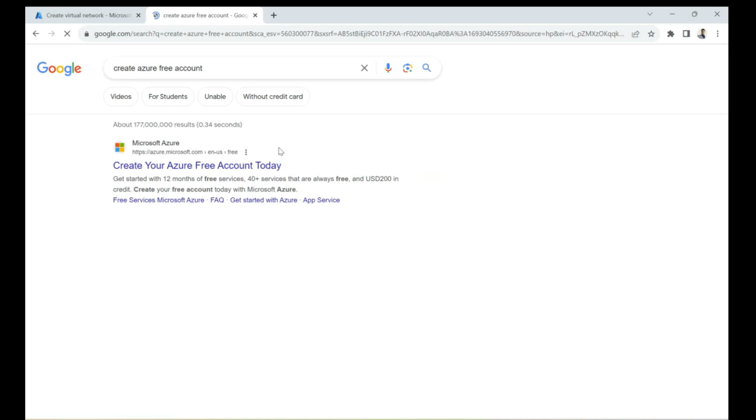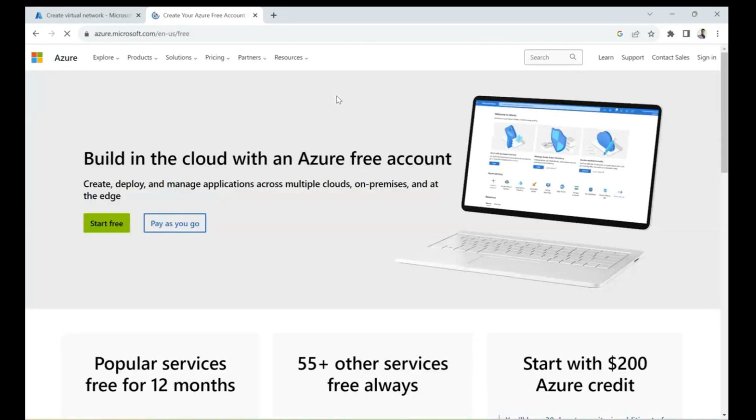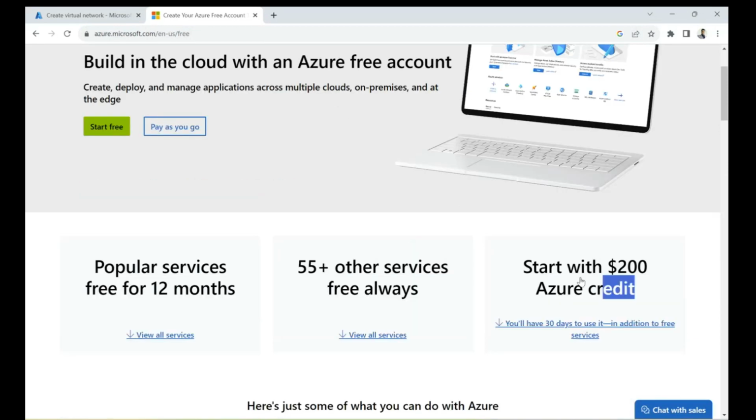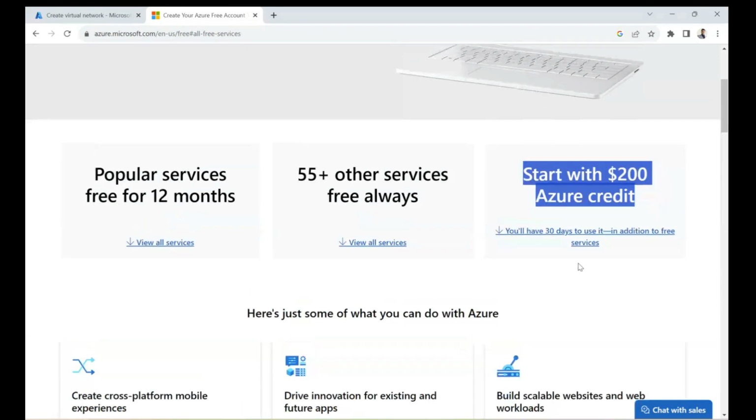Once you register, you need to enter your credit card details here. However, Microsoft won't charge anything, and they will give you $200. This is more than enough to practice everything in Azure, not only Azure VDA, but any service. Let's say you create a VM: after testing you need to delete it. Don't keep it, because if you keep it, it will be billed.